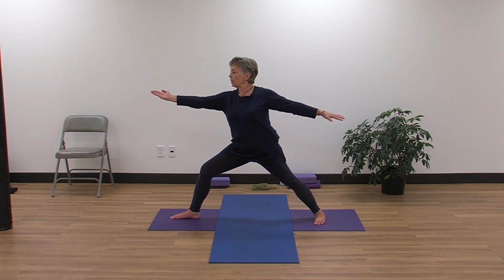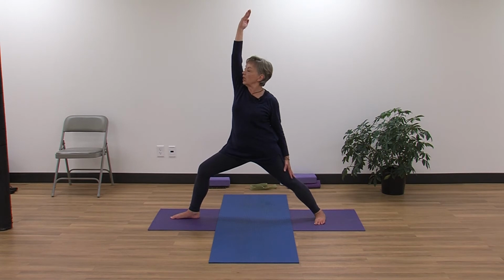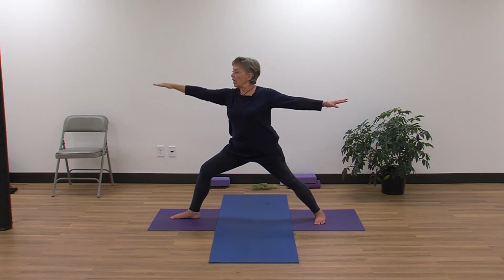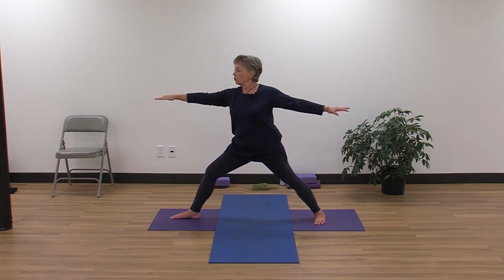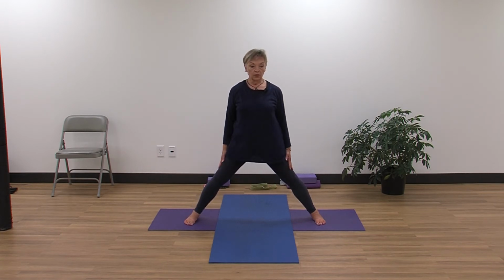We turn the right palm up, move into reverse warrior. Left arm and hand go down along the back side of the body. Right arm and hand overhead. Your gaze can be forward or up. Feel your strength. Come back. Press the forward leg straight and turn your feet parallel. And just rest here for a moment. How did that posture feel on that side of the body?